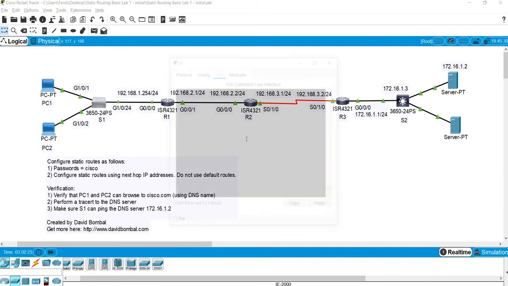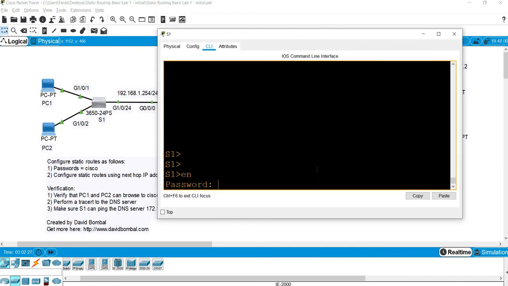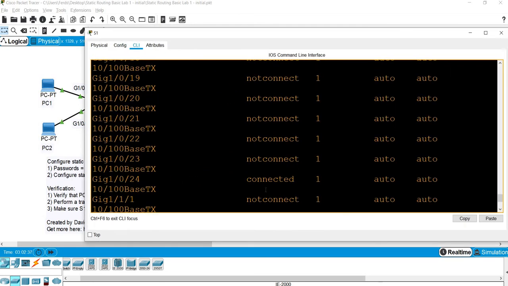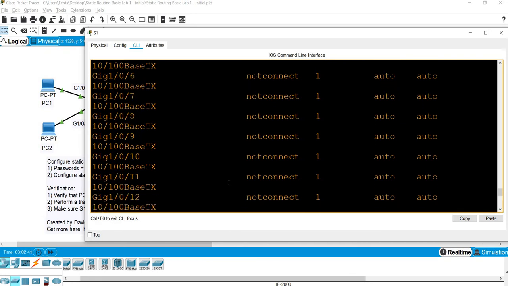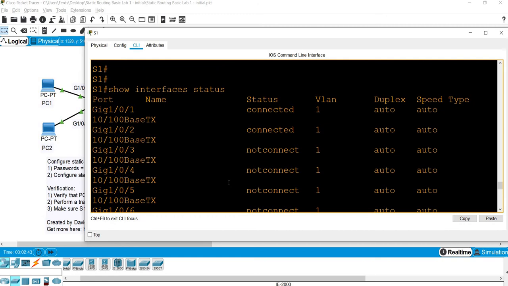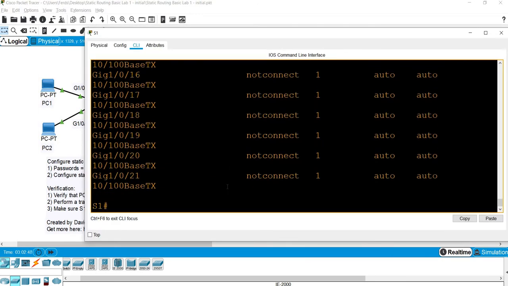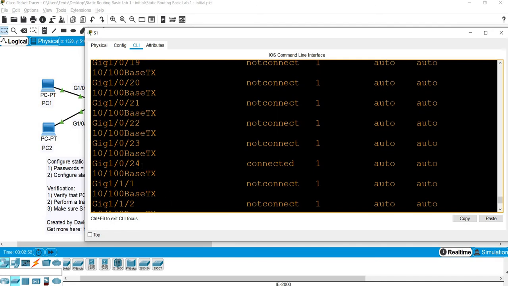Let me go to switch 1 and check the configuration as well. The port that is connected to R1 is Fa0/24, this one.